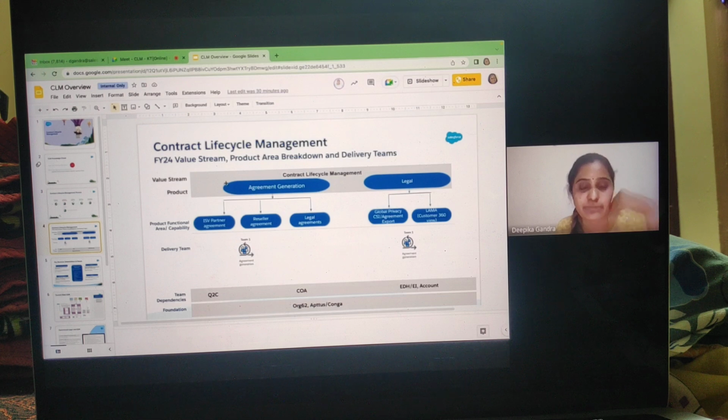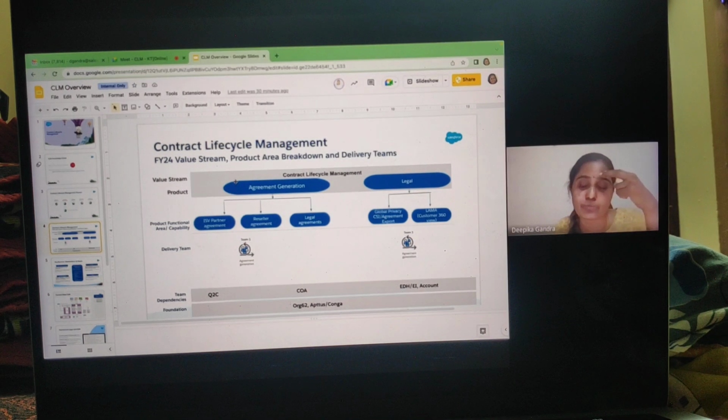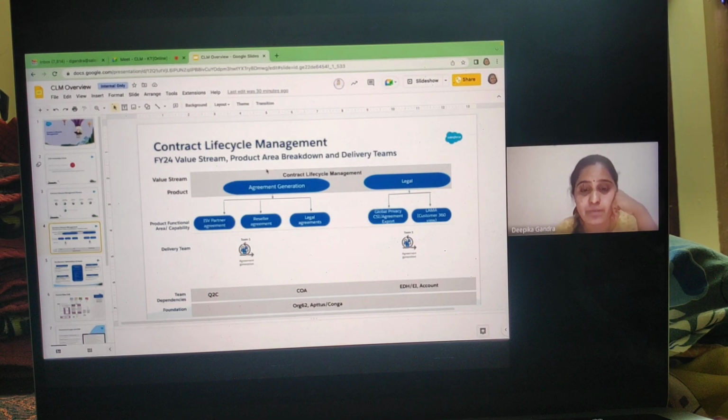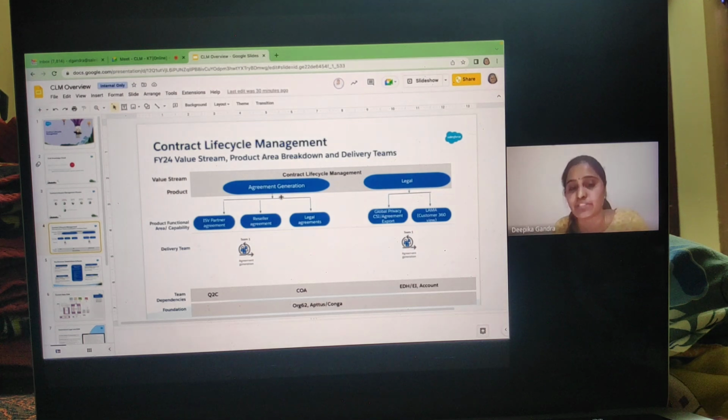Quickly, the way I did this is I put two buckets. The way I've divided this is, basically, we have the agreement object. And what are the teams we support? We support the partners, legal, and the reseller. And I think we have other partners. Nicole, I didn't add that as of now because we've not done much work there. Like the CSG, I've not added at this point because I didn't have a lot of information, but further we can provide more updates on that as we go. We do have CSG, but we have not implemented anything. That's the reason you don't see anything here in the slide.